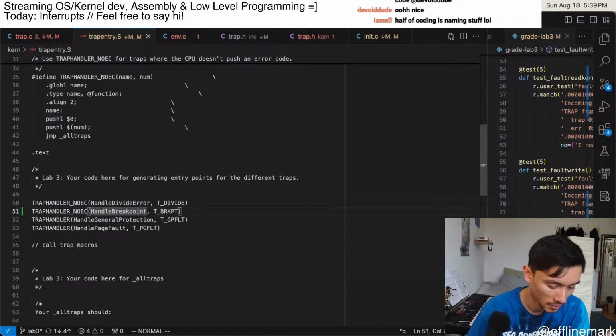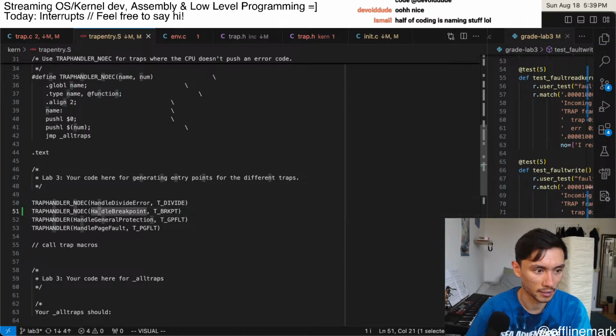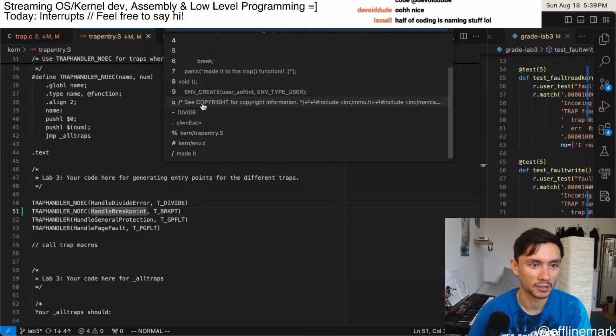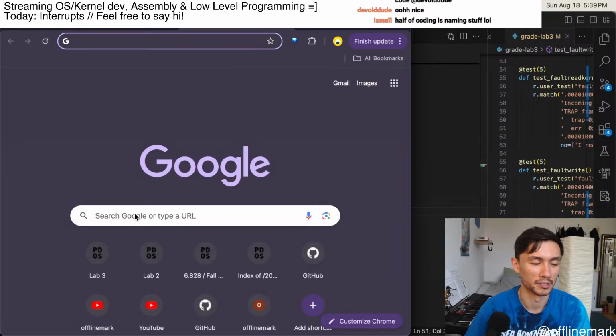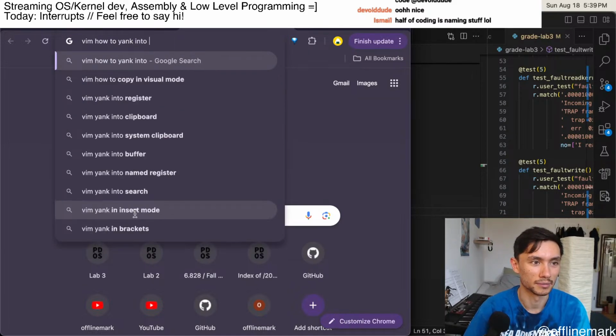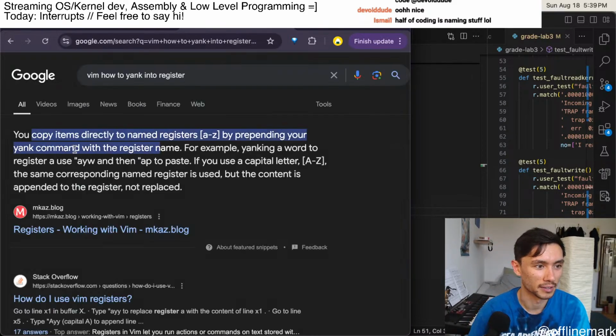How do you select? So viw selects the word, right? So if I do quote Q viw, that should be in my Q register. I did that wrong, I think. That annoys me so much. How to yank into register. I always forget how to do that.